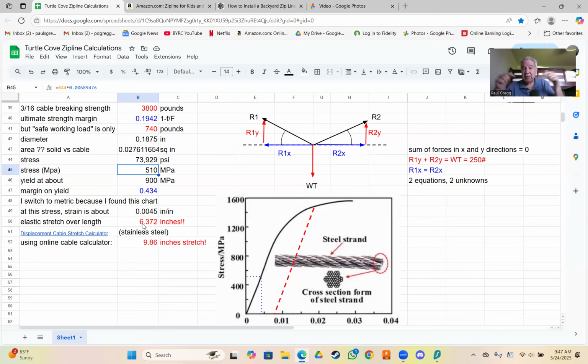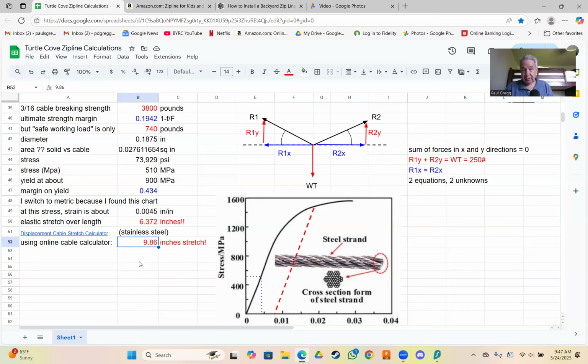But it's elastic, so it goes back. It's like a big rubber band. And all materials are somewhat like a rubber band. It's just that they're a lot stiffer, and so the stretch is a lot smaller than a rubber band. I went to an online calculator and came up with this for a stainless steel cable, a little bit different material, and they were almost 10 inches of stretch. And I think what that has to do with is the cable itself has a bunch of strands that are woven and go together. So there's some stretching just due to the geometry of a cable. And then there's stretching due to the material of the cable. And that's why that number's bigger.